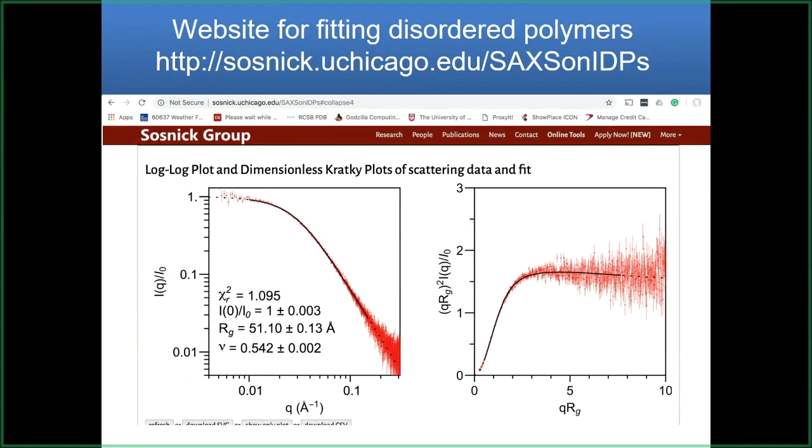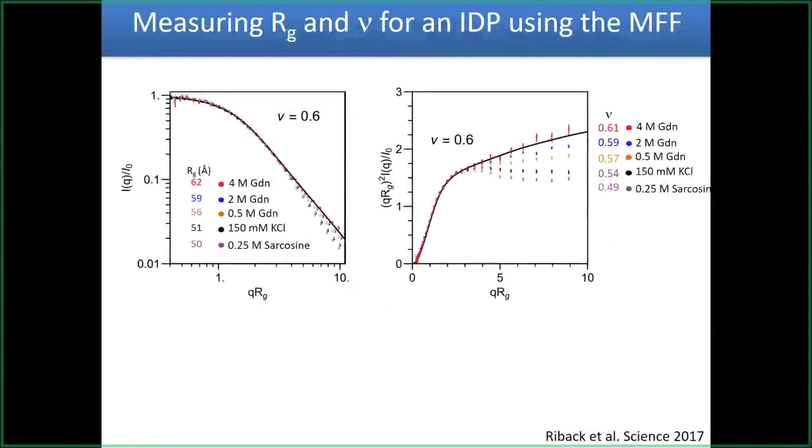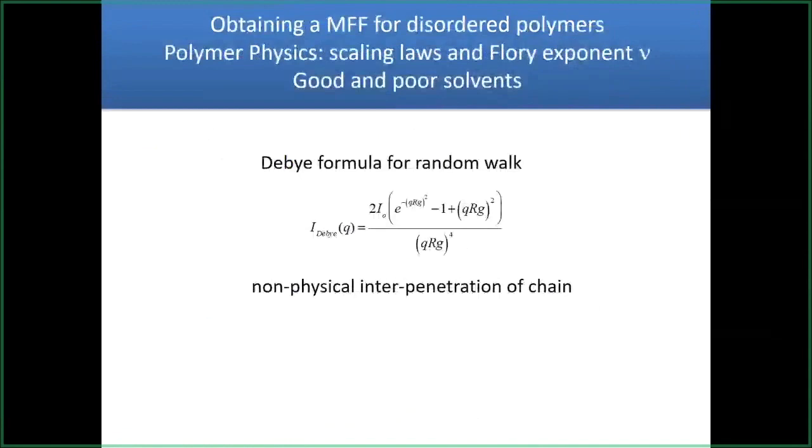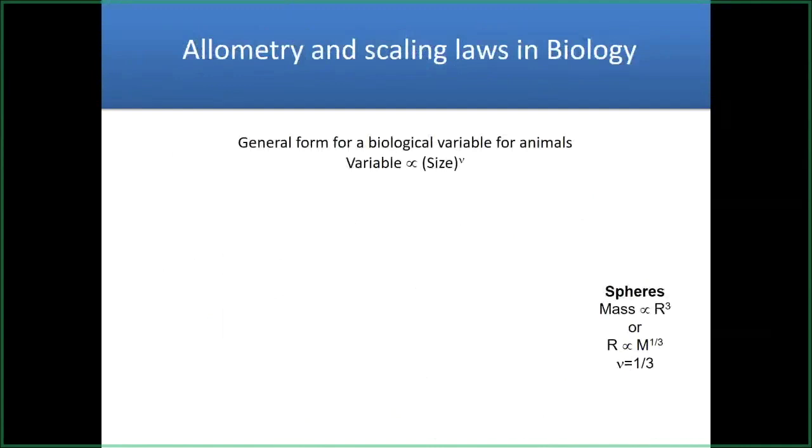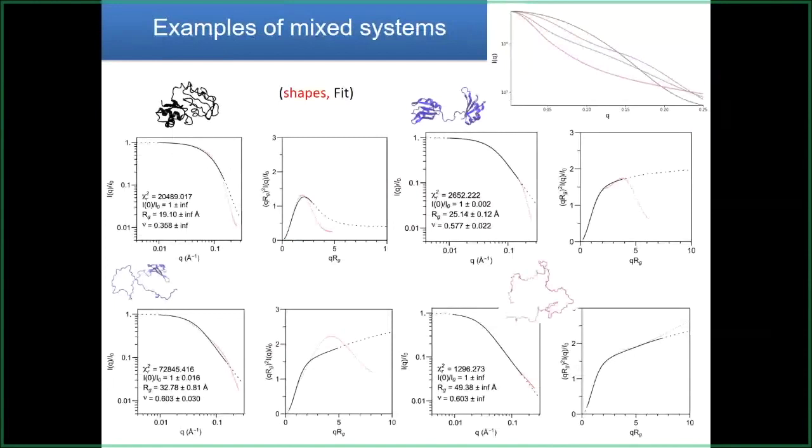If you remember, at the very beginning I showed you scattering from mixed systems. We've done simulations for people where they say, imagine I have a folded domain and part of it is unfolded, or I have a folded domain and a loop. So I did the simulation: I let the loop bounce around, calculate the scattering pattern, then let the two domains come apart and repeat the scattering calculation. So the molecular form factor I presented is never going to replace that. Those systems are just much more complicated than what you have to do before.